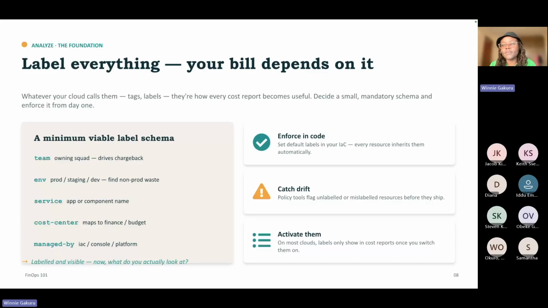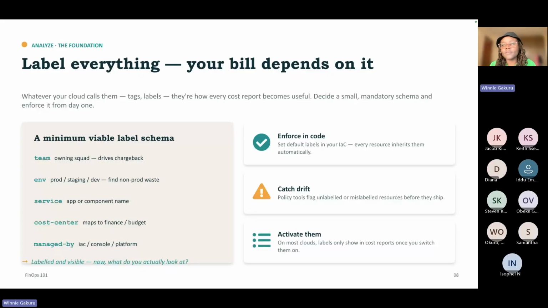So one of them is managed by. If you're using something like Terraform or any other IaC out there, it's good to have managed by, so that you'll know, okay, this was provisioned by Terraform. So it becomes easy to know if someone came and provisioned something which did not go through the IaC.